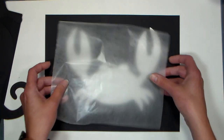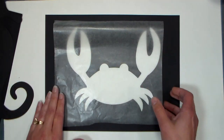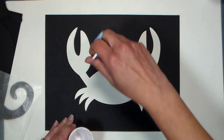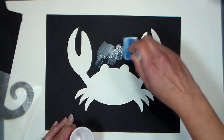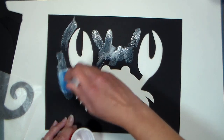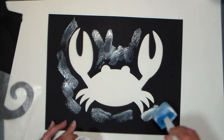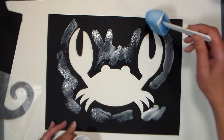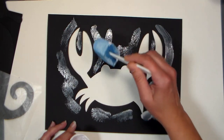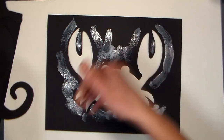And I'm going to put a piece of wax paper down. So this is just regular, ordinary kitchen wax paper. I like to use a sponge brush or any sort of paintbrush to apply glue to my backing, and I just want to get around the window part here. You don't have to be too fussy with it, but you do want to make sure that you have things well glued. And once you have glue all the way around, then just press your wax paper into it.